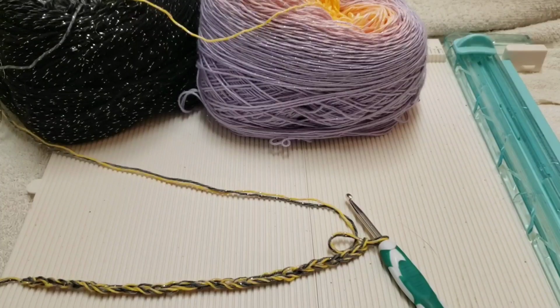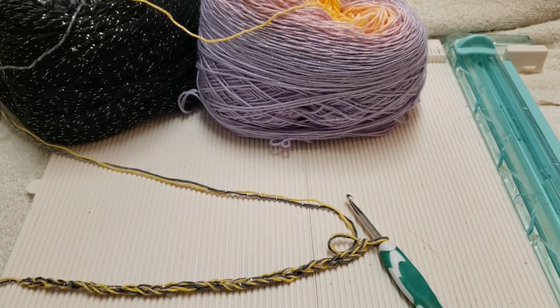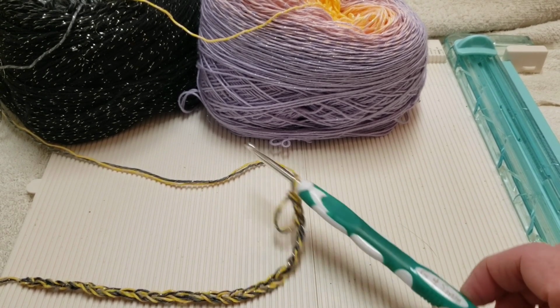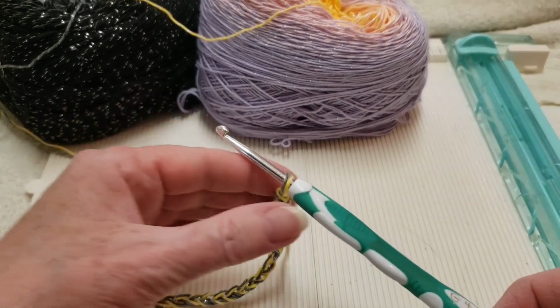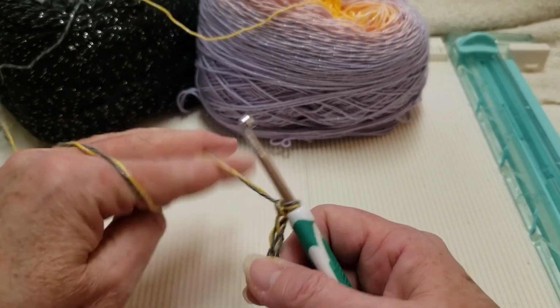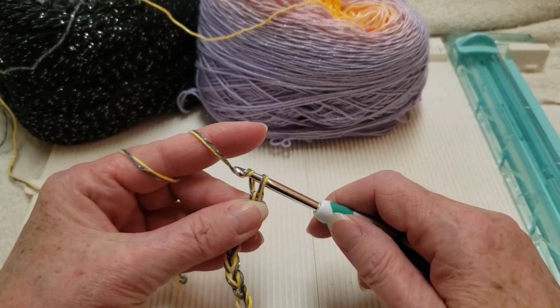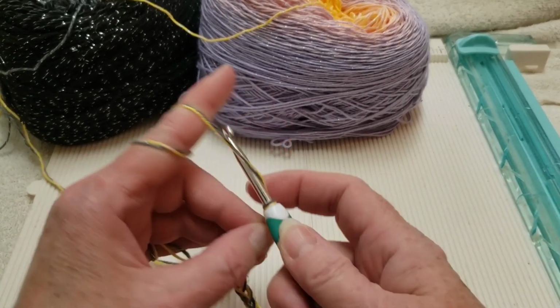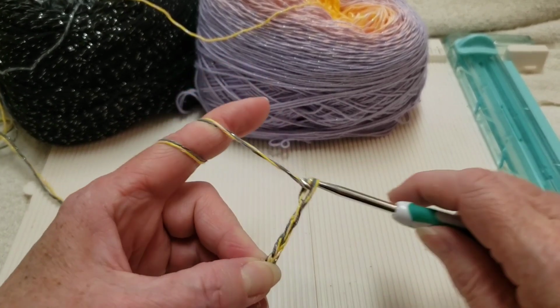Thank you. This stitch is done in multiples of 14 plus 4. I chained 70 for my shawl plus 4, and I've used a 4.5 millimeter hook. Okay, here I'm just going to make a little sample. So I've chained multiples of 14, and then we're going to add 4. 1, 2, 3, 4.